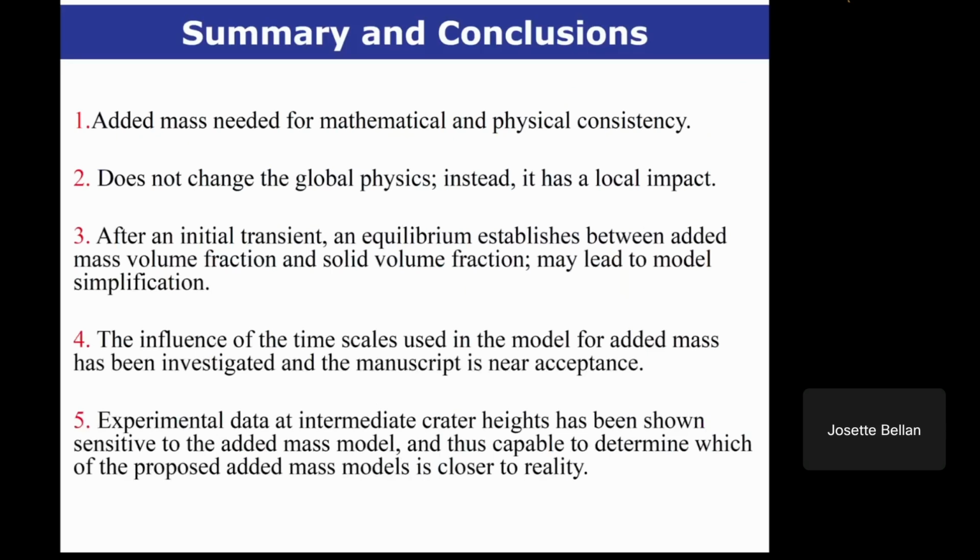Great. And on the right-hand side, what I have are some conclusions. Added mass is needed for mathematical and physical consistency, and does not change the global physics; instead it has a local impact. And after an initial transient, an equilibrium establishes between the added mass volume fraction and the solid volume fractions, which may lead to model simplifications. Now, the influence of the time scales has been addressed in a paper that is near acceptance for publication. And we also indicated some experimental data at intermediate crater heights where you can actually validate this model.